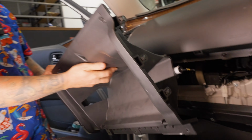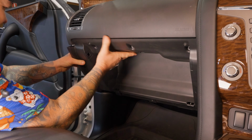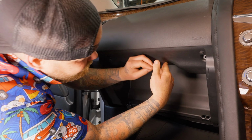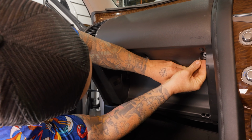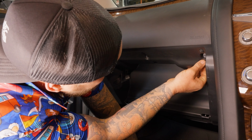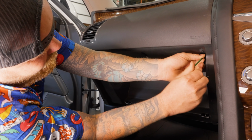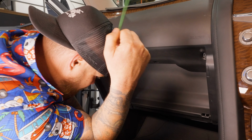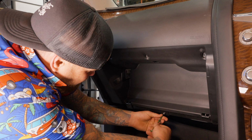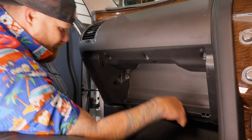Now this goes back in this way with your six screws again. And don't forget, it clips back in on this side, so we're just going to line everything up. It's pretty easy to put back in. Get your screws. Put them bad boys back in. Now, I'm not going to fully do it, because I've got to pull it back apart and get that bit out. But you're going to get the gist here. Cool. Put one in down here. Ta-da! Right, now that bit's done.